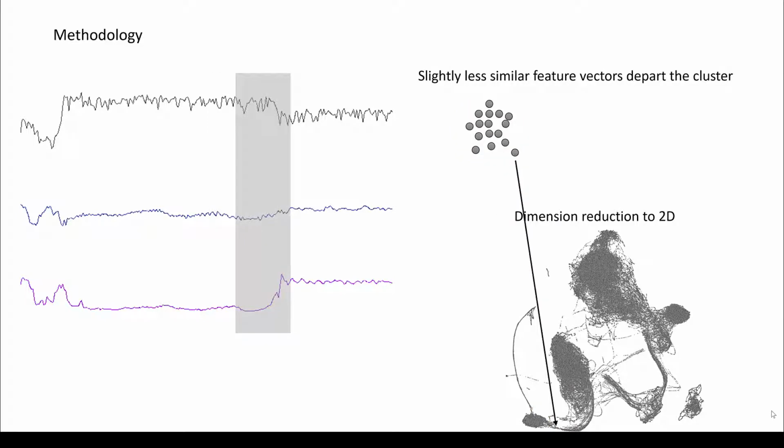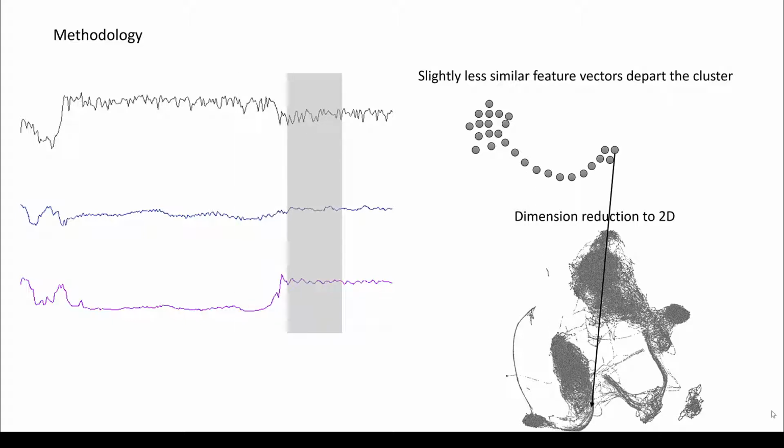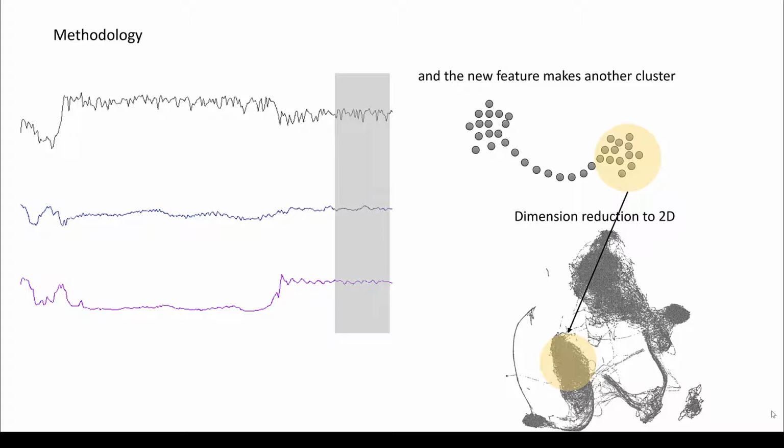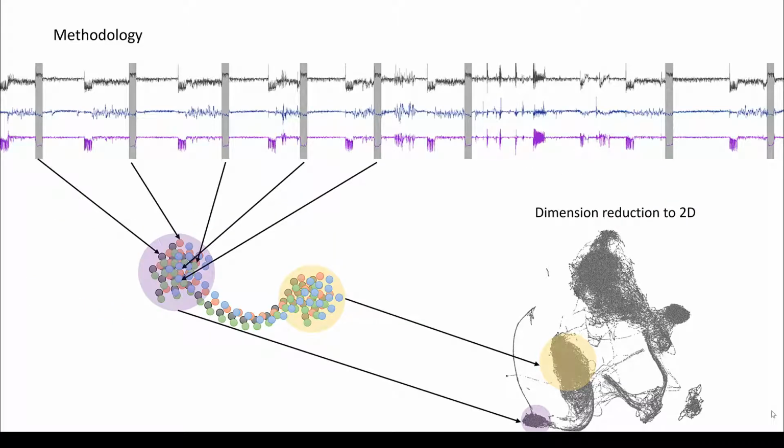As the sliding vector moves out of the feature, the vector will become more dissimilar to the original cluster and thus move away from that cluster. Indeed, in the 2D projection, we see paths such as the one indicated transitioning between clusters of features. As we encounter a separate feature in the data, since it has similar feature vectors internally, it will create a new cluster. But since it is dissimilar to the original feature, this will be a separate cluster. We saw how two different features map to two clusters of points.